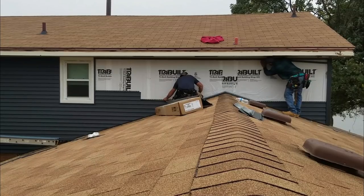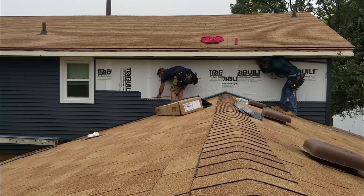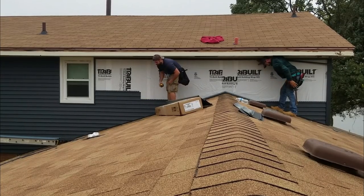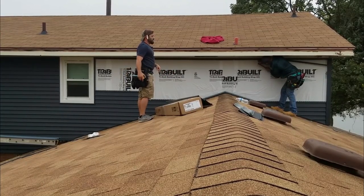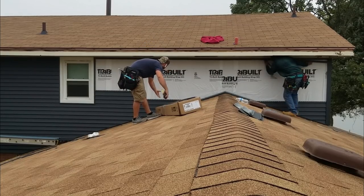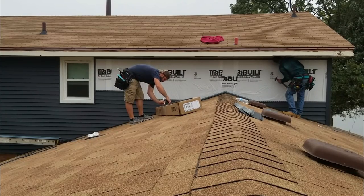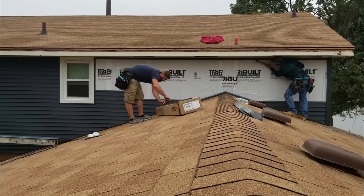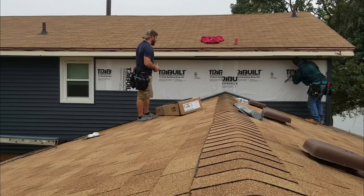All right, so this number is 55 1/4, but as you see, I'm putting my tape right against the butt. We have to have a low overlap, so what you gotta do is add 2.5 inches. So 55 1/4 and 2.5 is 57 3/4. That's the start of our angle. 57 3/4, writing it with the lefty. Okay, so that is the start of our angle.